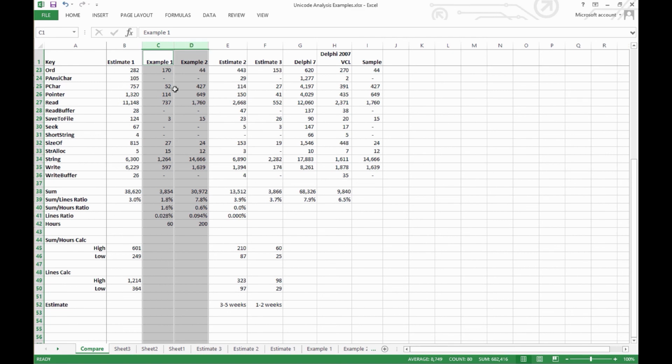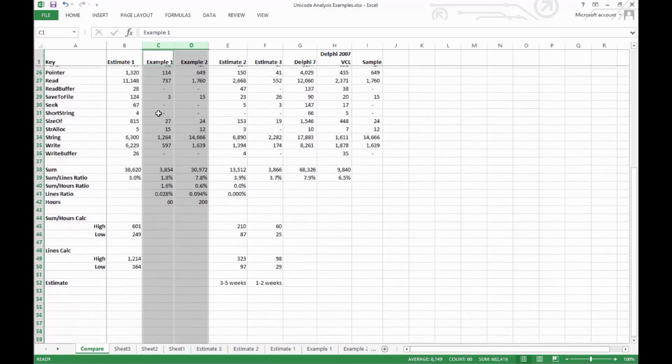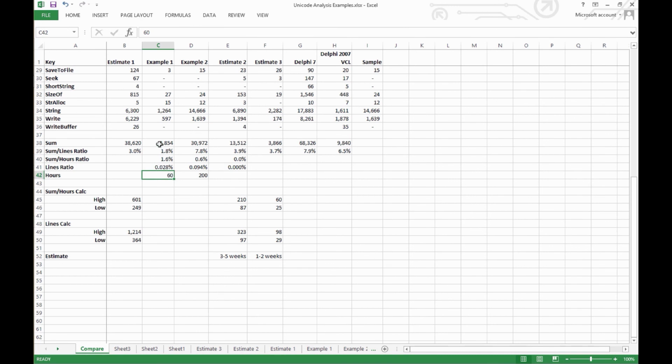Scrolling this down, you can see that there was a total of 658 files and 213,000 lines of code. It took 60 hours, which was on the high side in terms of relative effort needed. Looking at the hours relative to the sum, that's about 1 hour per 50 function points, or statistic points, if you will. Sample 2, the one we just ran, came up with many more items in the statistics tool, 10 times more.